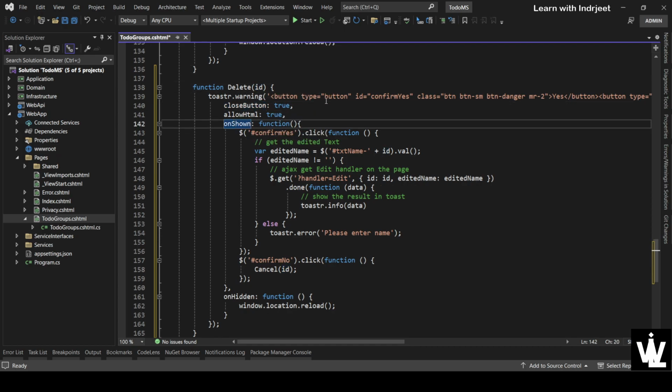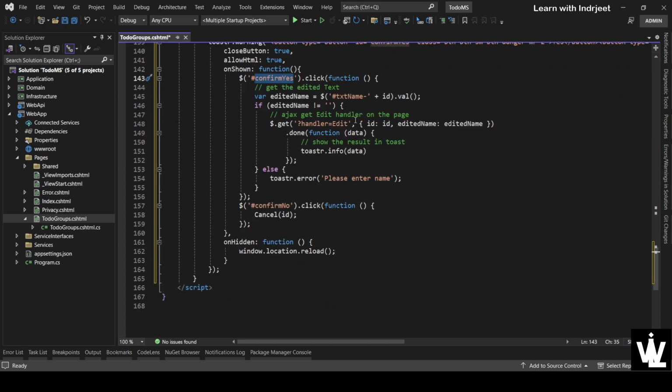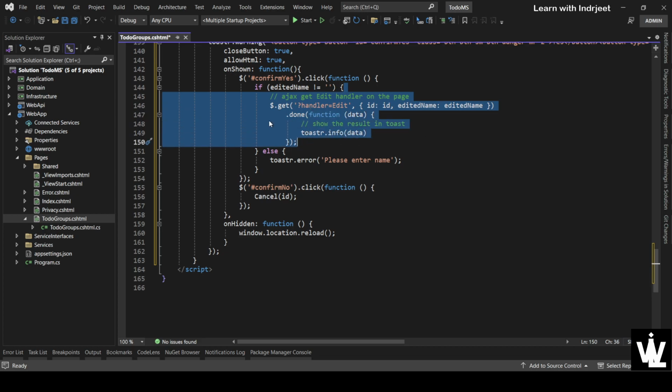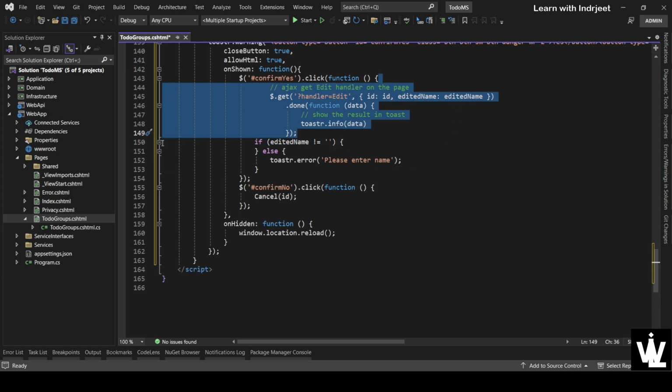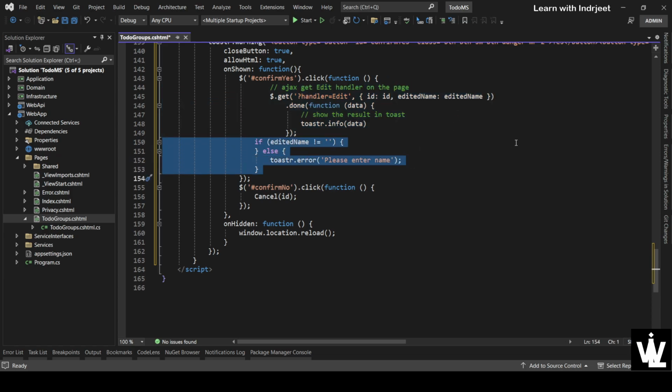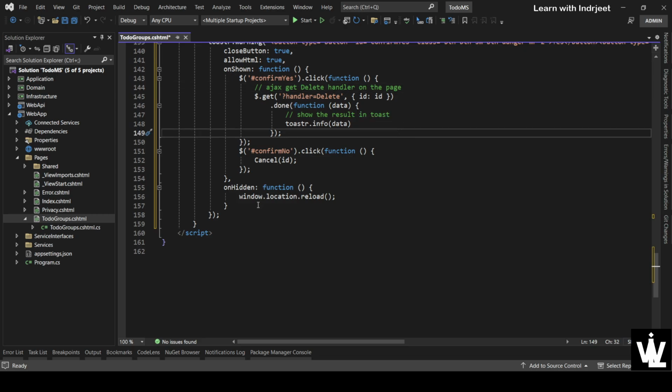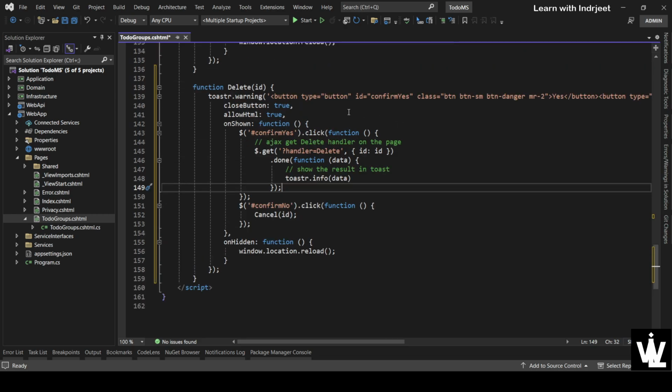So it will show the confirmation toast, and if the user clicks yes, no need to get the edited name, and we straight away call the ajax function. Let's remove this if and else, and we'll only pass the ID to the delete handler that is there on the server side, and the JavaScript part is done.